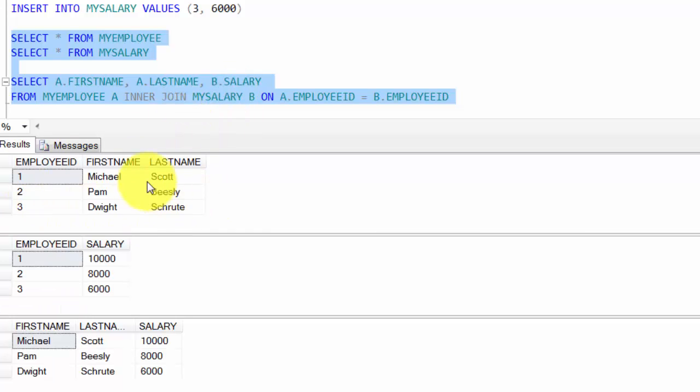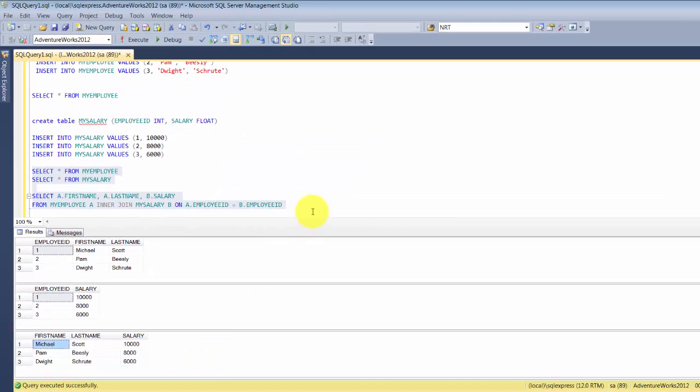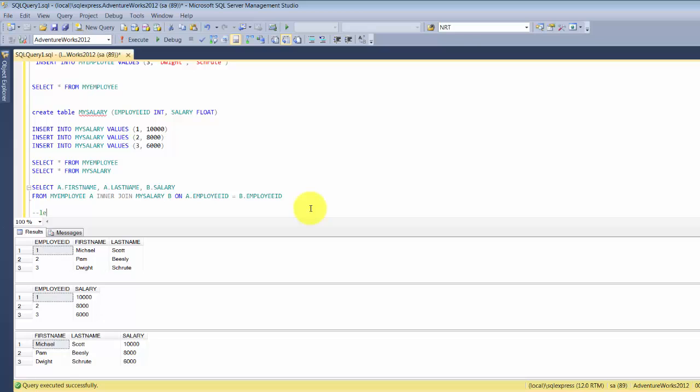Okay, let's execute this entire thing. You see that this is select star from my employee, this is select star from my salary, and this is how it joined. So three rows in both the tables, and the resultant is 3 rows in the last table because there were 3 common rows. So one thing to note again here is inner joins means it'll only give you the rows which are common between these 2 tables. All right, great. So we have some amount of knowledge in inner joins. Let's proceed and look at some outer joins.